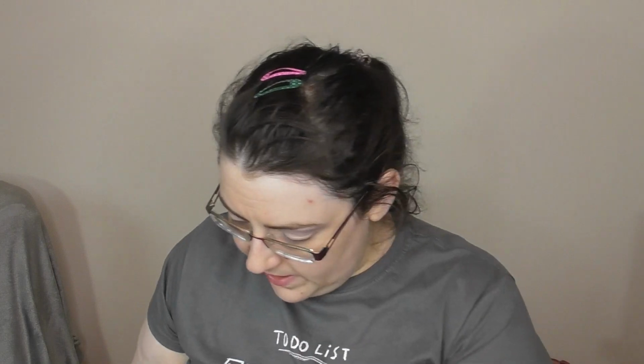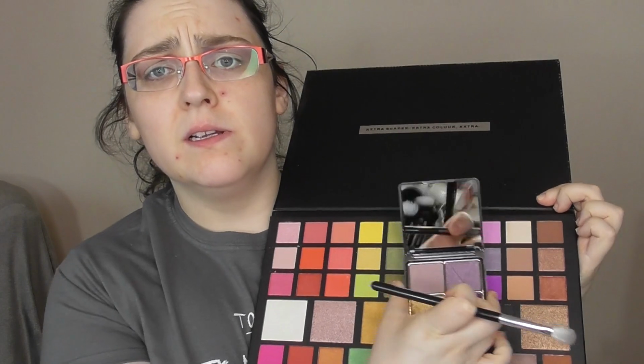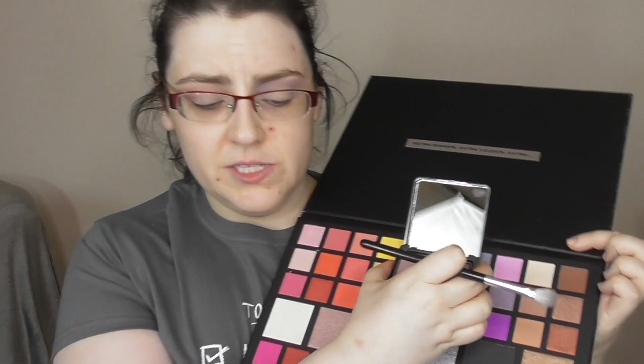Now, this next shade I have to try and figure out because, yeah, they're not exact dupes for each other, Lord knows, they really aren't. But I think it's as close as I can get. Ooh, excuse me. So I think this shade and that shade look fairly similar-ish. So that's what I'm going to go in with next, hopefully. And I'm going to continue to make really weird faces, apparently.